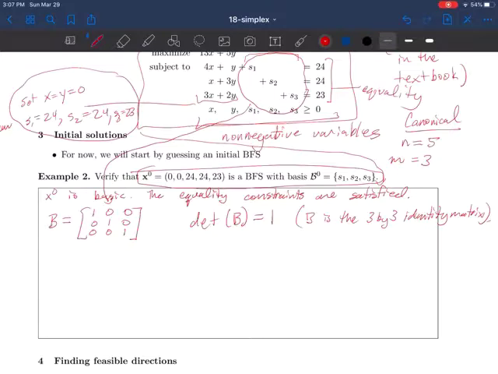Okay, so we have a set of linearly independent columns corresponding to our basic variables. We have the equality constraints are satisfied, and we have exactly 2 non-basic variables. Those are set equal to 0. Remember, we know this must be 2 because it's n minus m non-basic variables set to 0. Note this is just another way of saying we have 2 active non-negativity constraints.